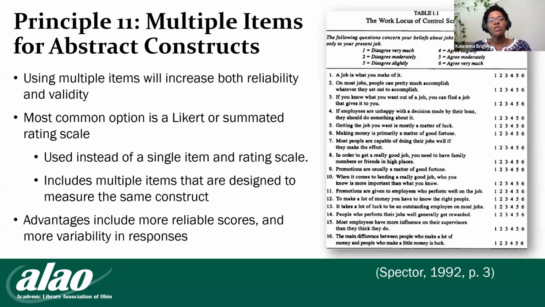All right, now this is one of the ones that we're just going to mention because it's important that you pay attention to this, and you've probably seen these types of scales out there. If you're trying to measure something that's more abstract, something that cannot be seen visually very well, that requires multiple items to be able to rate it, then you actually need to use multiple items to get to that item. So you can't just ask one question.